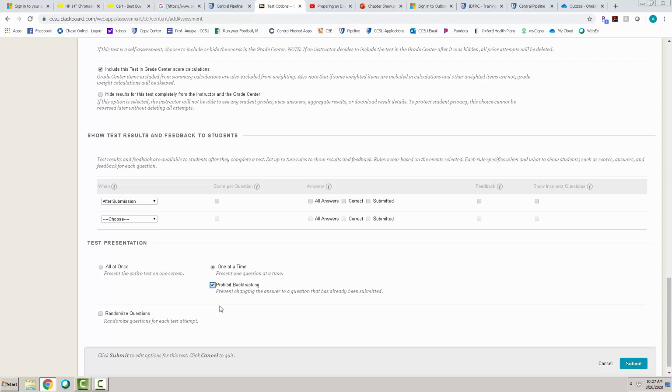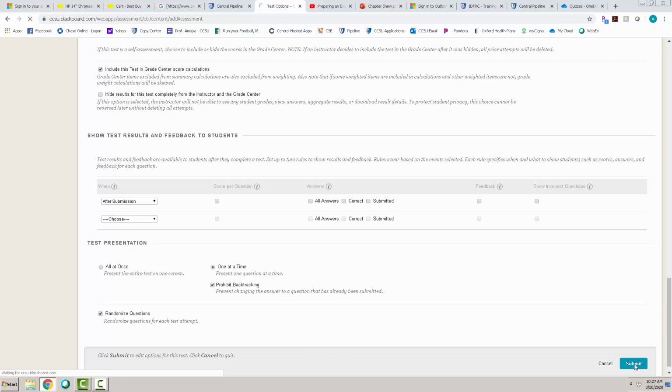This is very useful, especially if you're giving the same quiz to a lot of students, so that they don't have the possibility of cheating, or once they find out that they did something wrong, going back. And then this is one of my favorite parts, which is to randomize the questions. Once again, if you have a lot of questions, that ensures that 2 students do not get exactly the same quiz or the same exam.